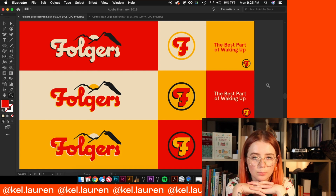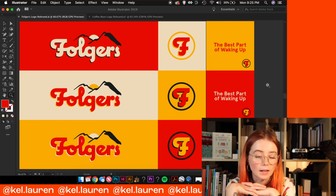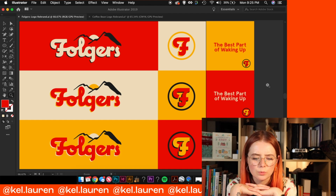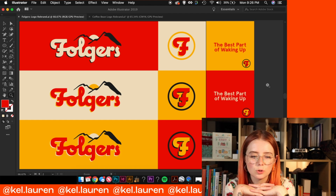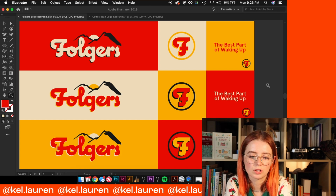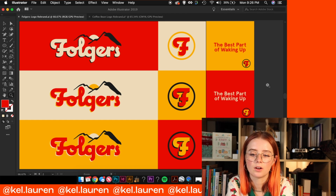Some rebranded, revamped, put some life back into the Folgers logo, looking a little bit younger, but also super friendly and nostalgic. Kind of looks a little bit like the Toblerone. That's what it reminds me of a bit. But super friendly, homey brand, and really vibrant and exciting. So, yep, those are my logos just locked up on a banner format, and the individual letter marks, and also their little catchphrase slogan thing.